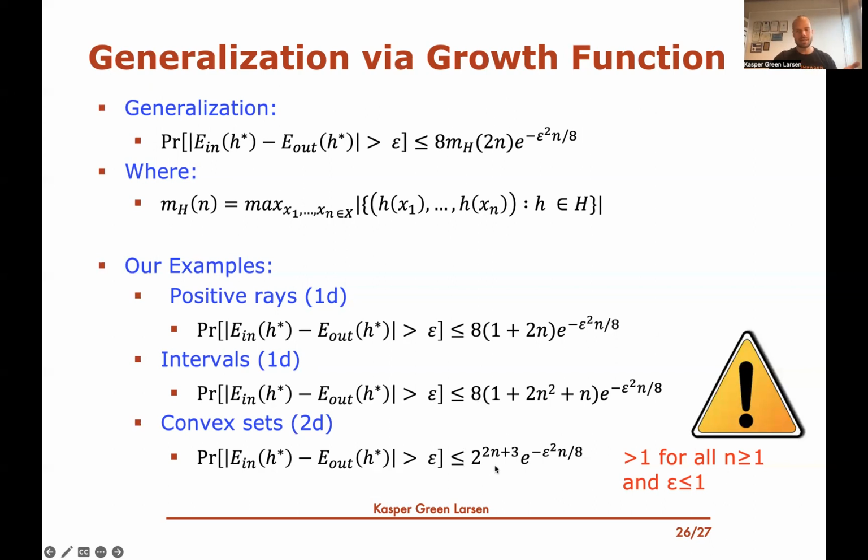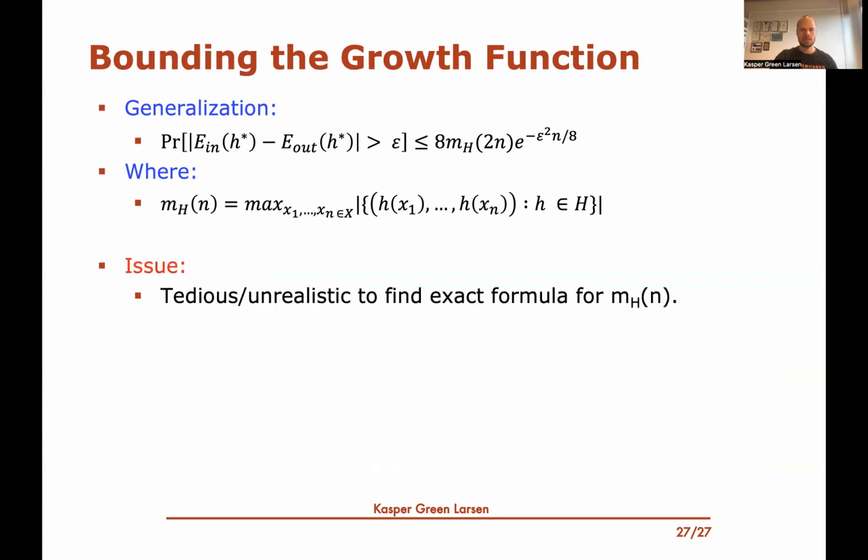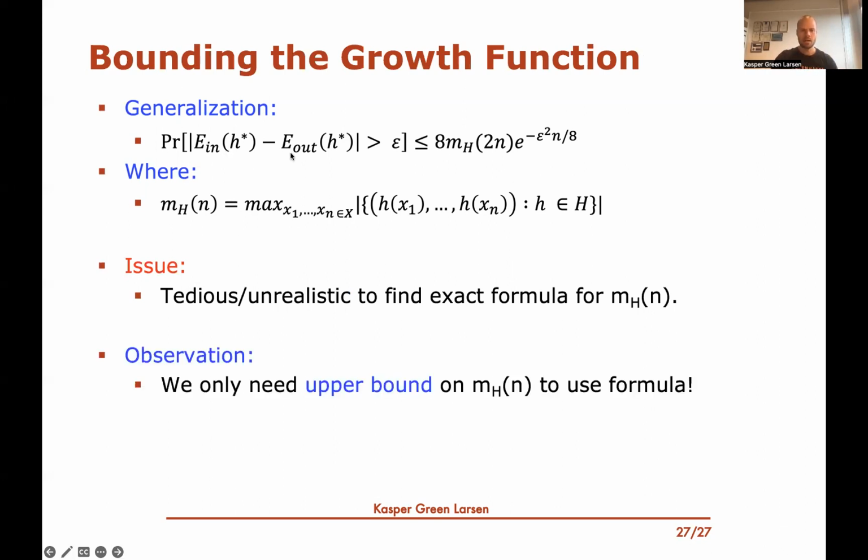Okay, so that's just to say that this is to be expected. If the growth function is 2 to the n, then you cannot really hope that you can learn it. Okay. So now we saw the growth function, and it actually gives us meaningful bounds. You can plug it in, you can compute an upper bound on the growth function, or at least, if you know an exact formula for the growth function, you can plug it in up here, and you get a guarantee on the closeness of the in-sample error and out-of-sample error. And maybe one observation here is that if you want to use this formula, we basically just want to show that this right-hand side is less than or equal to something. We just need an upper bound on the growth function.